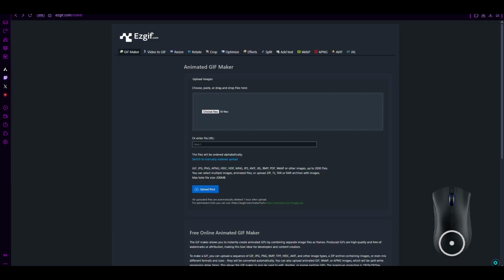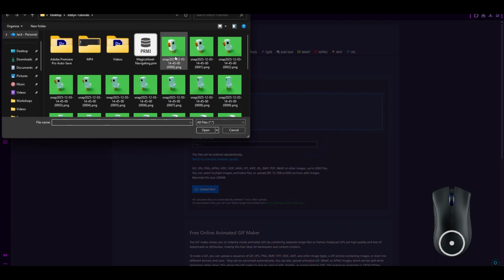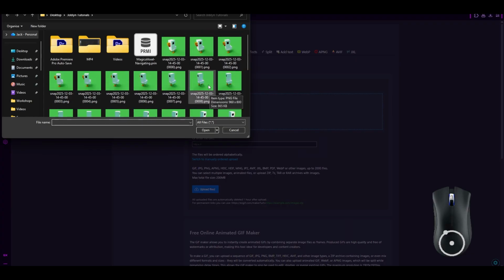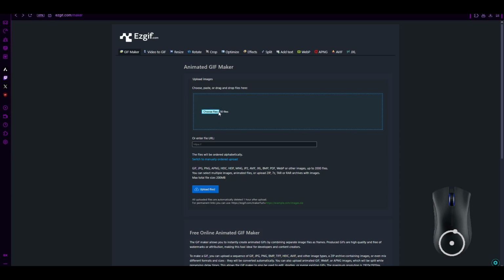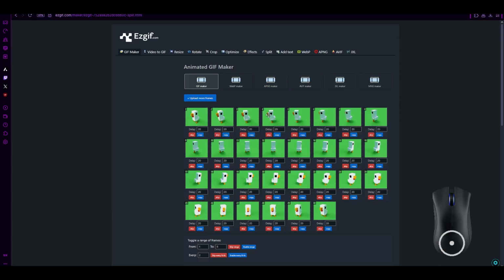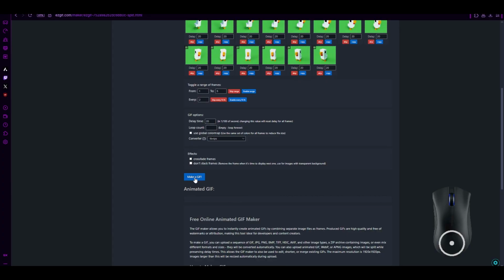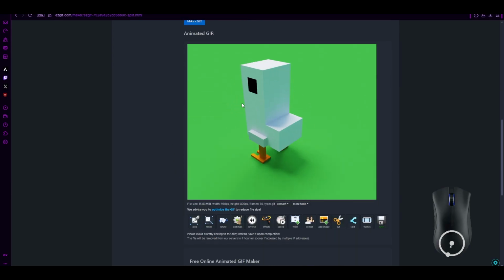So the last step you need to do is go onto an image to GIF converter website. So I use EasyGIF. You need to choose your files, show files, and then upload all of these images. So if we go Shift, Enter, then we press that. So that's now chosen 30 files. Upload the files, and then wait for them to upload. Okay, so now that these frames have all compiled, I'm simply just going to press Make a GIF. And there we go. This is your turntable.